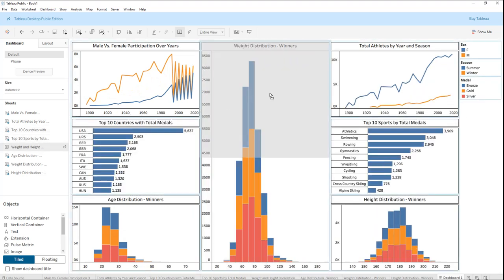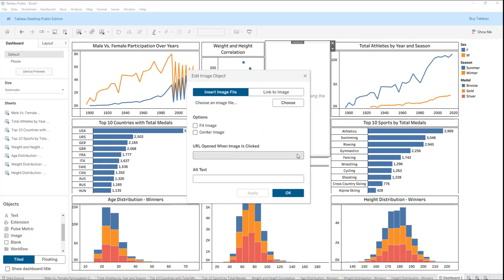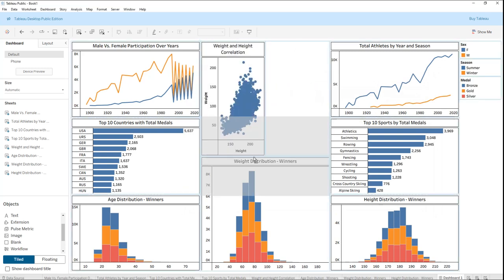We have the scatter plot in here, and we double click on image. Same thing, we can find the link in the description to download the logo directly. So click on choose, fit and center, apply. Okay, and we put it in the center like that.